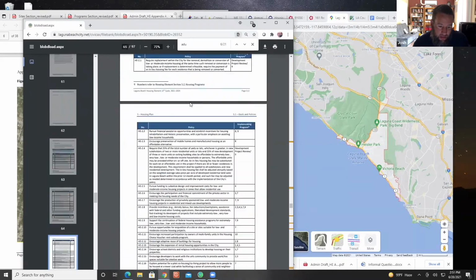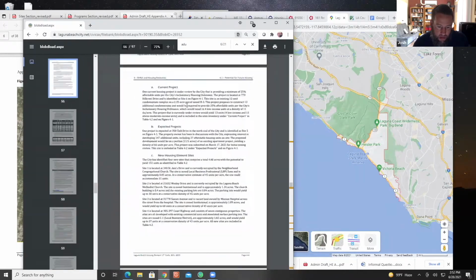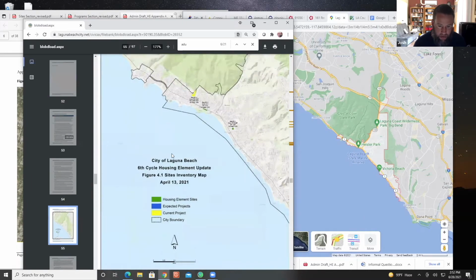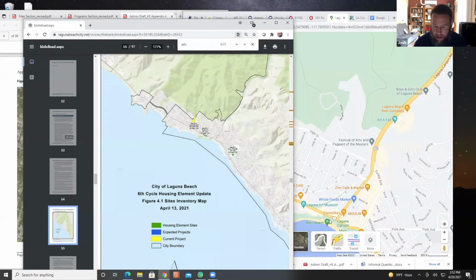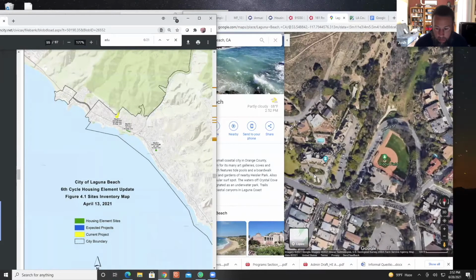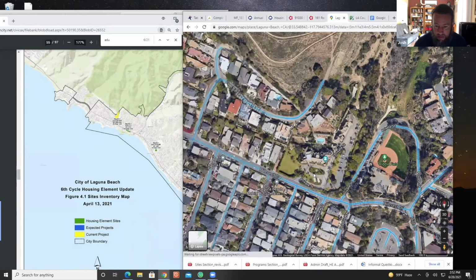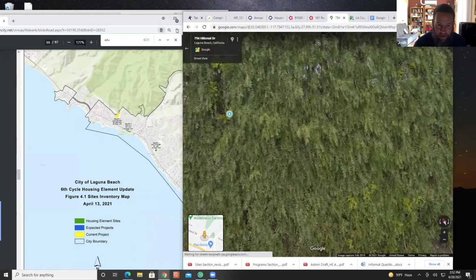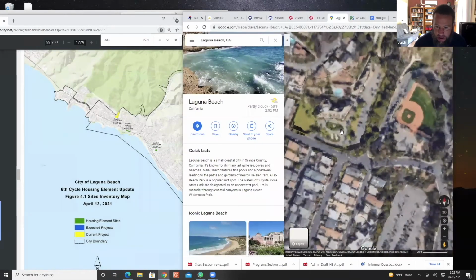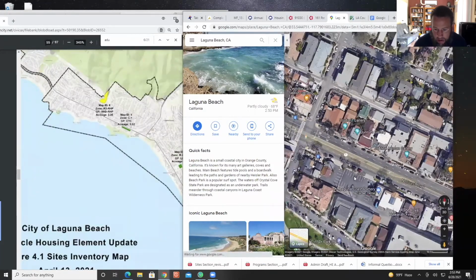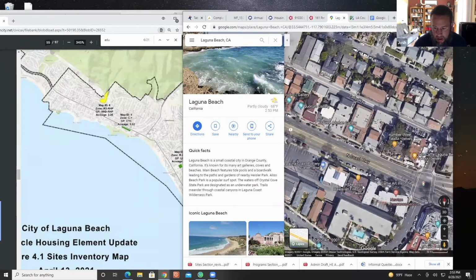Now go down, look for the map. Really? That is amazing. Okay. Sometimes they have really crappy maps. So they're claiming the Pine Castle will be redeveloped. Oh, it's a current project. If it's a current project, then that means it will actually be done. The Pine Castle is being redeveloped. That is shocking. Okay. But this yellow site, they're claiming this strip of land, the Pottery Barn and these homes will be turned into housing.